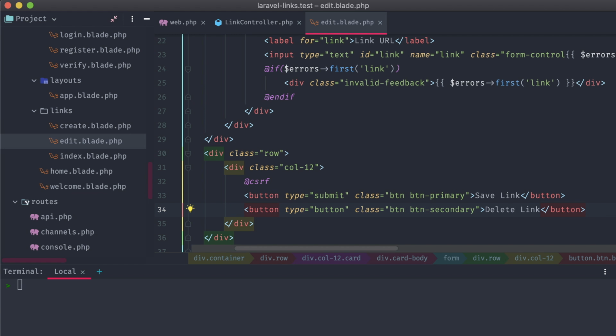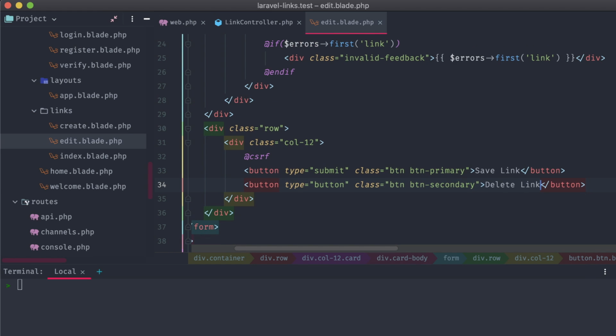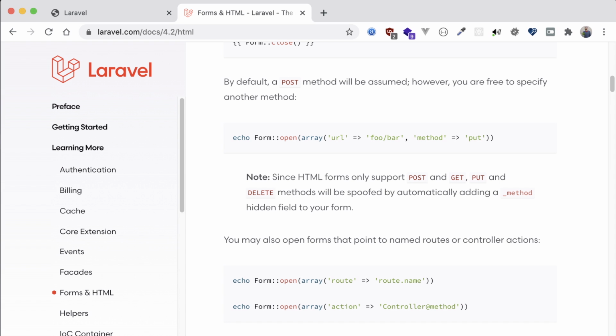Now, if we look back at our routes web file, you can see that the delete route expects a delete header, as opposed to a get or post. This means two things. One is that we'll have to submit a form to delete the link, and that form needs to be sent with the delete method. Unfortunately, forms can only be natively submitted with get or post, but luckily Laravel has an easy workaround.